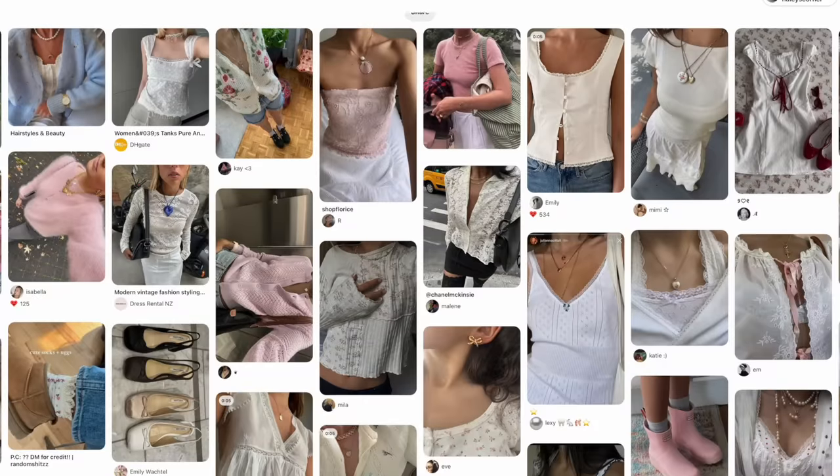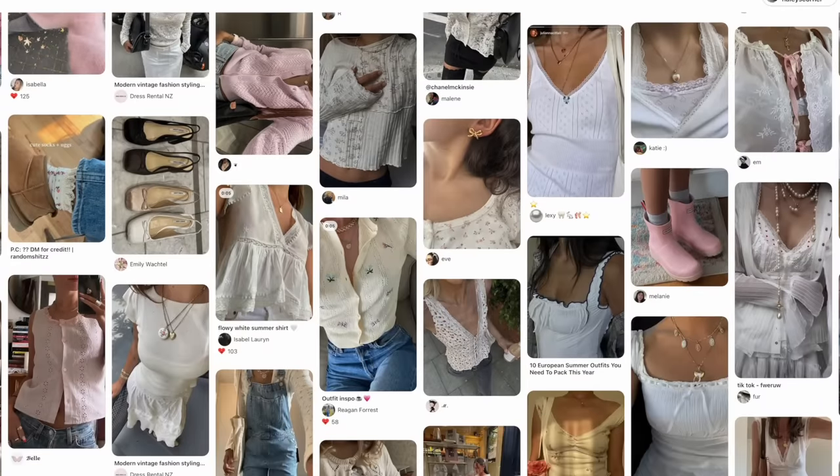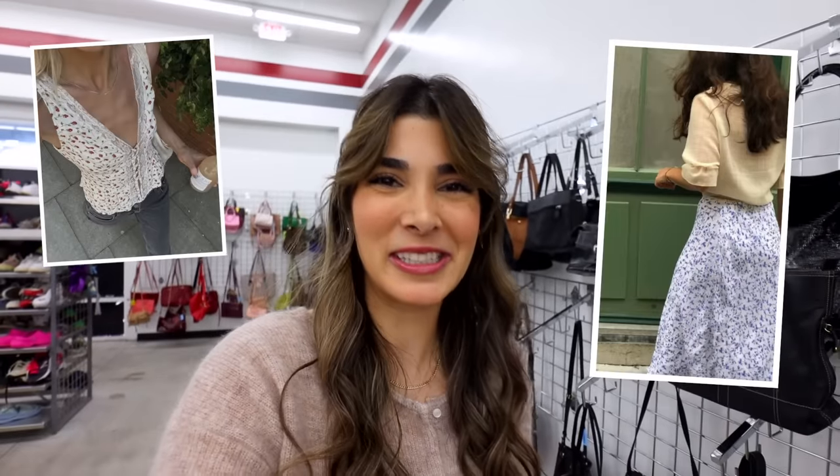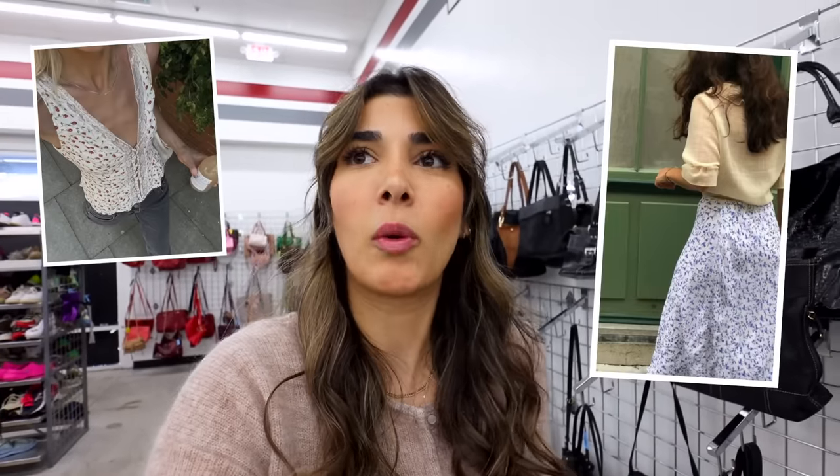I was so excited to get started with this one because it's just so different than what I usually thrift for. Before I start all my thrift trips I go ahead and make an entire Pinterest board for the theme. This one is called 'feminine fit' and looking at it there's a big emphasis on fabric — a lot of crochet and a lot of lace, little dainty patterns like flowers. I want to see if I can make it seem more mature rather than like a 12-year-old girl. And since we are in the winter months, knits, sweaters, and cardigans — we're looking for those too.